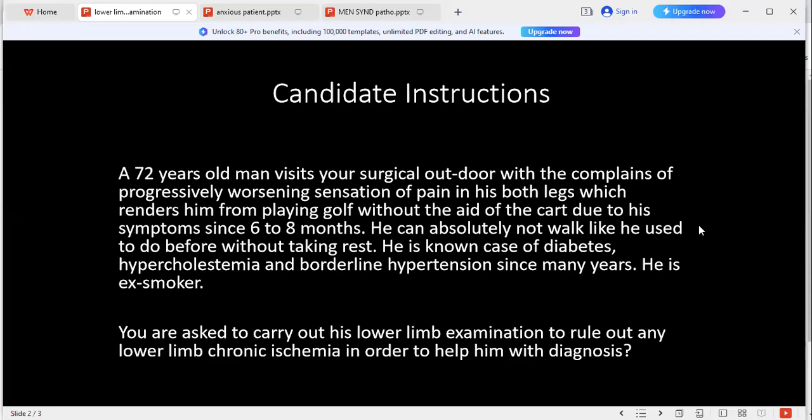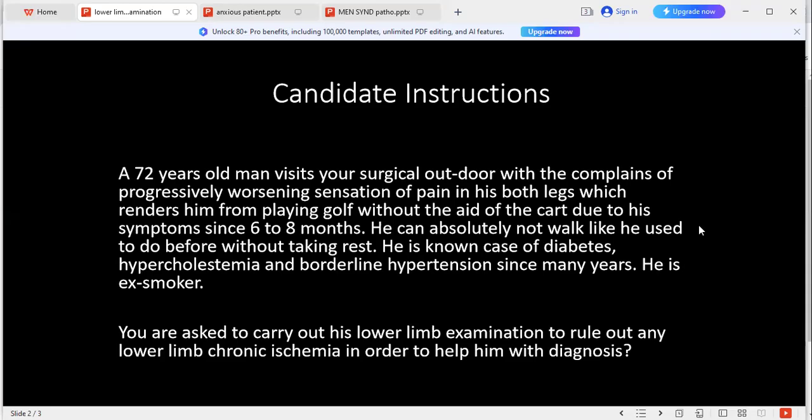I will wash my hands and then say to the patient, nice to meet you, Mrs. Smith. Today I have been asked to do a clinical examination of your legs. It will involve looking, feeling, and moving your legs. Are you okay with this? Yes. Okay, now can you please lie down on the bed for me? Can you please remove your pants and keep your undergarments on, keeping the dignity of the patient in view?